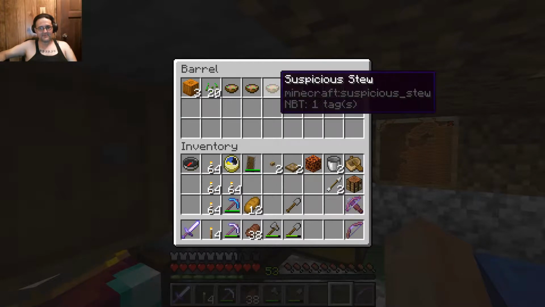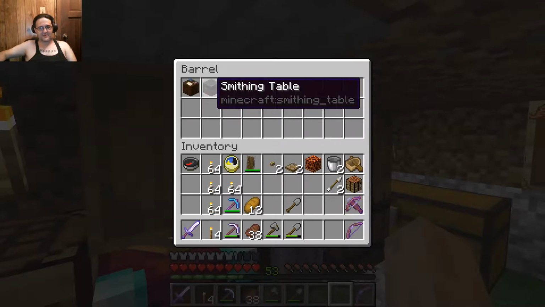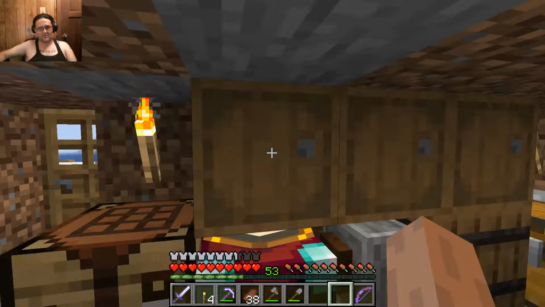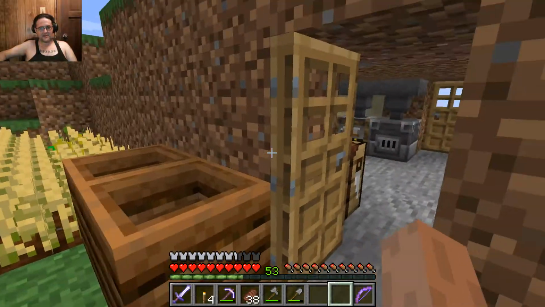Look at this. We got some suspicious stew. I don't remember what those are supposed to do. I've got these in here because I really don't have much use for them right now, especially since all I can find on this is it's for giving a villager a job. So hold on to that. I'm using that. Let's come out here.